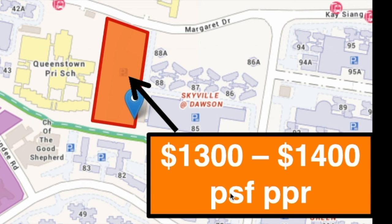Sterling Residences was my number one new launch for 2018. So let's hope this land plot sells at a good price — I'm guessing in the range of $1,003 to $1,004 per square feet. Of course the lower the better, so that every investor who buys this will be the next giant Hua Kui.